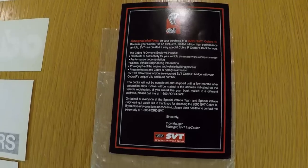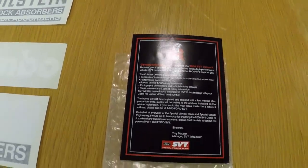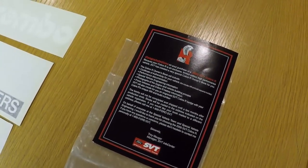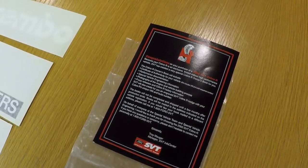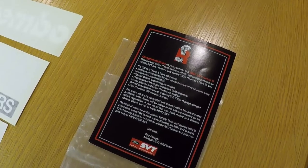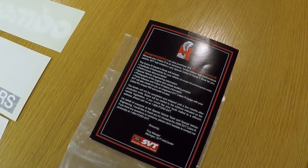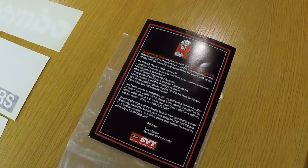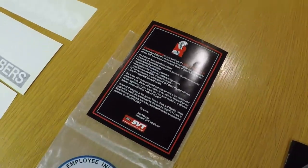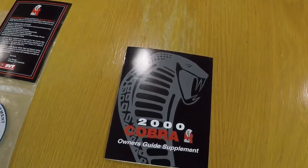This is what is known as the Cobra R postcard, as it's been known amongst owners. It came with the car when you bought it new from the dealer. It basically says that the black binder that the car came with was not yet available when the car was sold. So in order to get the binder, you had to contact SVT, give them a copy of your registration showing that you own the car, and they would send it to you. As of 2017, there are about six binders that are unclaimed. So if you are looking for a Cobra R and it's missing the binder, call SVT, give them the last six digits of the VIN, and they will confirm whether or not they have it. The binder alone can add or subtract a lot of value to the car, depending on whether you're looking for an original authentic car or a race car.